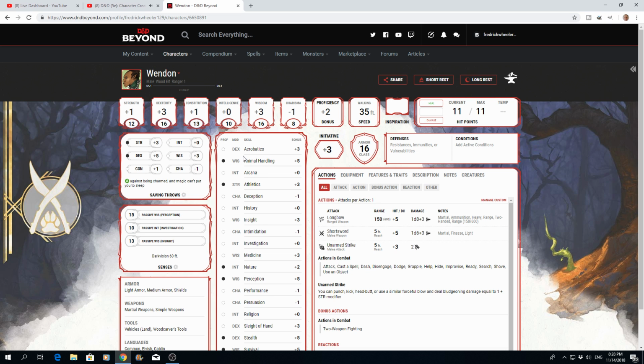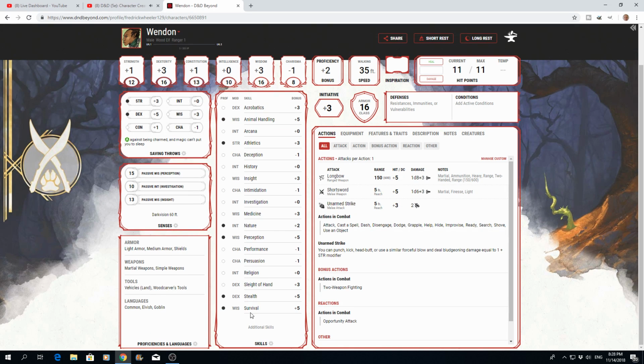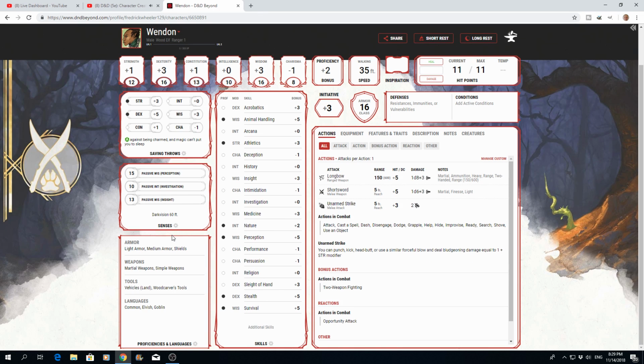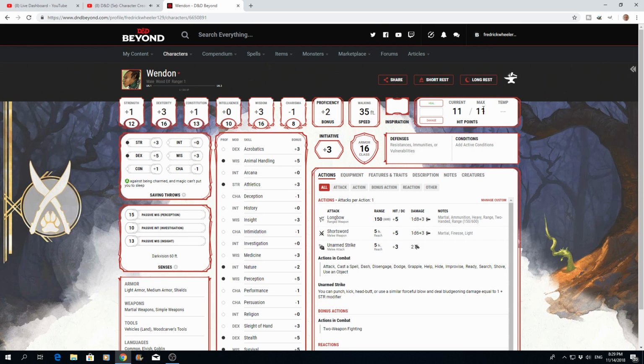It will give us a breakdown of all of our trained skills. You can see animal handling has got a dot beside it, athletics dot, nature dot, perception, we're trained in that, stealth, survival. Saving throws are strength and dexterity, but all of the other numbers that we require are all calculated. Our passive perception, passive investigation, and passive insight all calculated for us, and so it breaks it down really nicely. And of course we get our hit points, how many hit points we have, how fast we move, and all of our modifiers for our abilities all along the top here, including our initiative modifier, which we will need to use, which is essentially just your dexterity modifier.